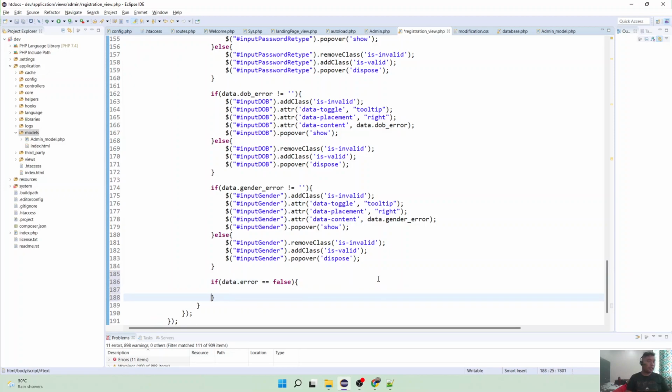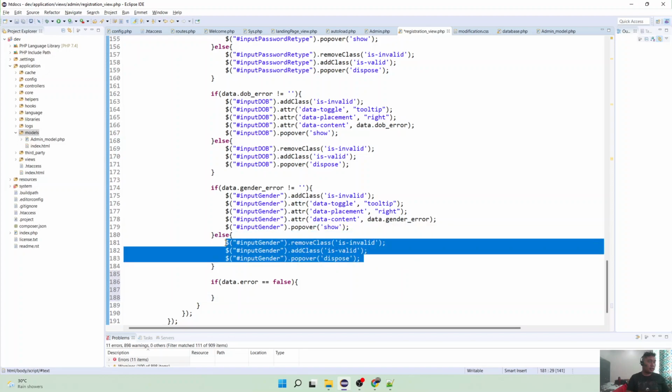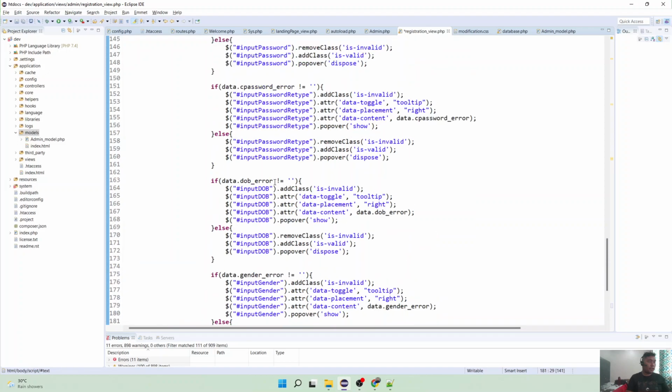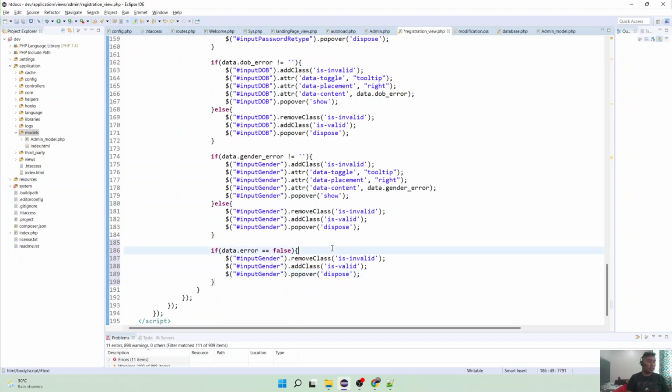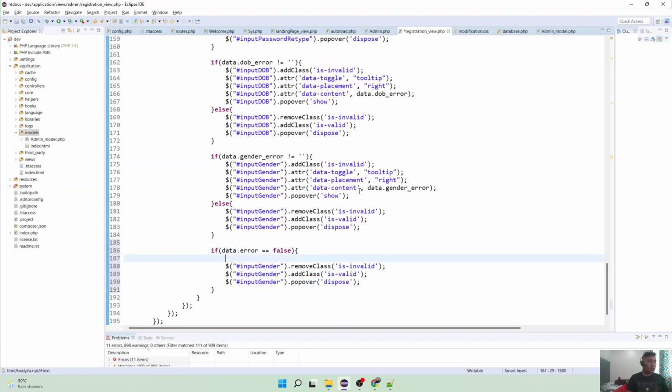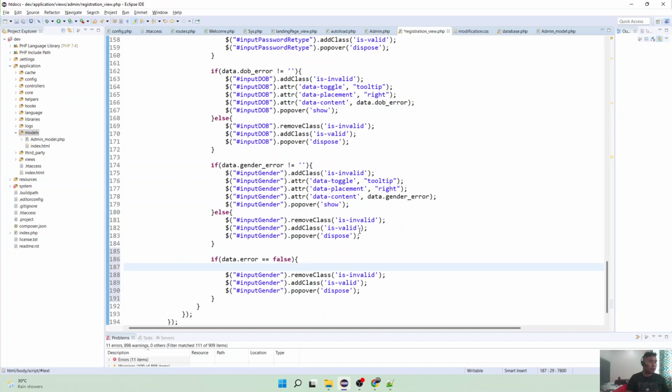So let us copy and paste everything. Start with that. We have to dispose the remaining popovers also.